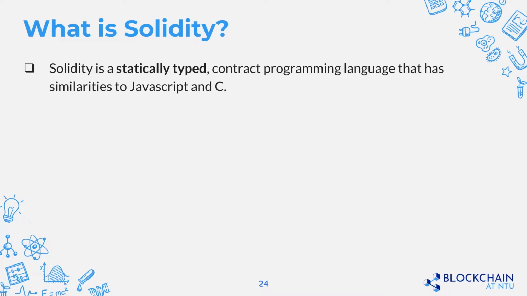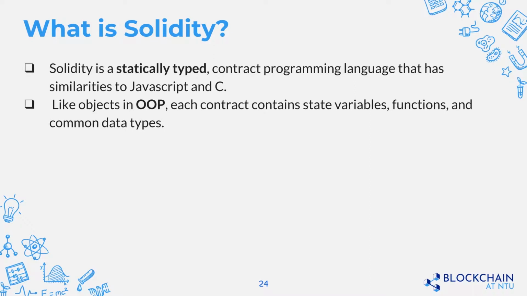Anyway, in Python, you know that for a variable, you can just say a equals 5, right? Or a equals something. And the Python compiler will know exactly what type the variable is. It decides at runtime. But for Solidity, it's not the case. You need to define what type the variable is. For example, you need to say integer a equals 5. The difference between statically typed and dynamically typed is that in a statically typed language, you do the type checking at compile time. For Python, which is dynamically typed, it does the type checking at runtime. So that's one difference, and take note of that.